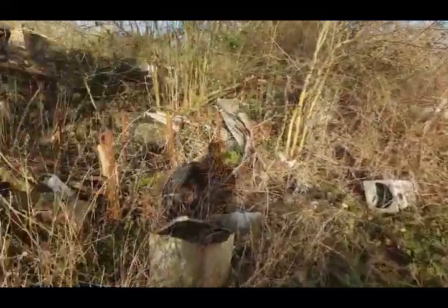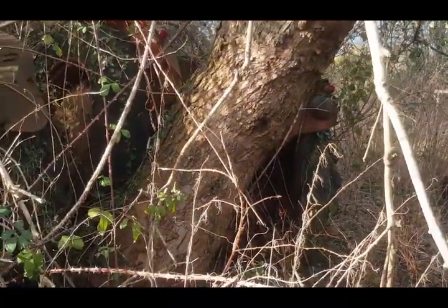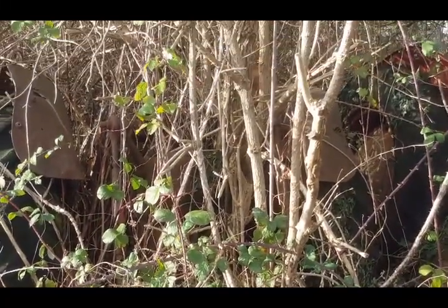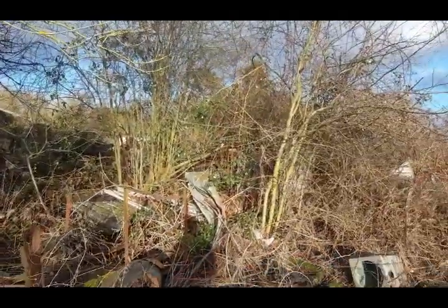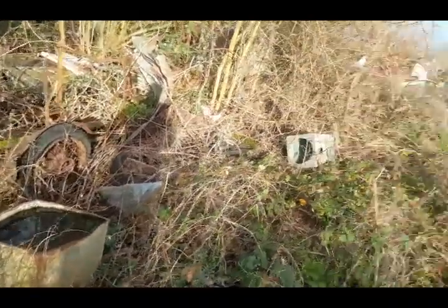Yeah. I think this would be a constant video because there's always something to look at. There's the other two tractors there. You can't pick them out on the camera, I don't think. Yeah, you can, just about. One there. And one there. It's off the side of the tree there. There's a cab or something over there. There's another trailer. Wire wheels. There's quite a bit there. Yeah. A lot.